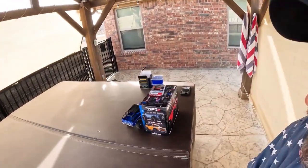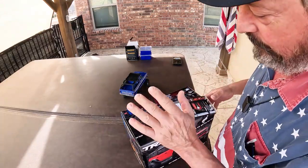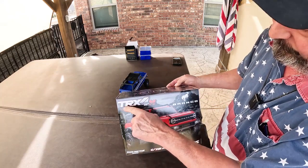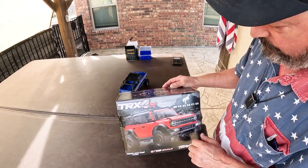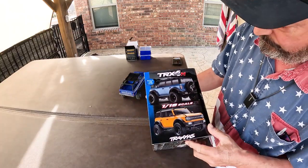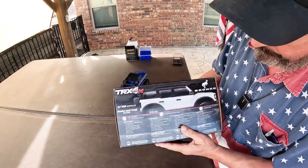But meanwhile, while we're on the small stuff, we have another box to open. Seems that Yappy wants to get in on the RC truck game. This is the Traxxas TRX4M from Traxxas. In the Bronco, you'll notice it's red on one side and blue on the other, and then on the end you've got yellow and a different color blue or gray, and then all the features.